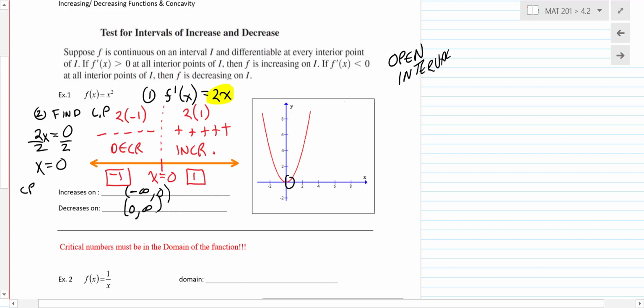That's about as easy as it gets. So we're going to do a bunch of problems like that today with all kinds of different functions. Okay? And then graphically, you can tell that this thing is decreasing and then increasing. So you can always check this stuff visually with a graphing calculator if you want to. Okay? All right, does that make sense to everybody so far? Okay, so if I give you a function and I want you to determine the intervals where it increases and decreases without a calculator, find the derivative and find the critical points, and then the third step is to do that sign chart. Then that will give you the answer to the problem.